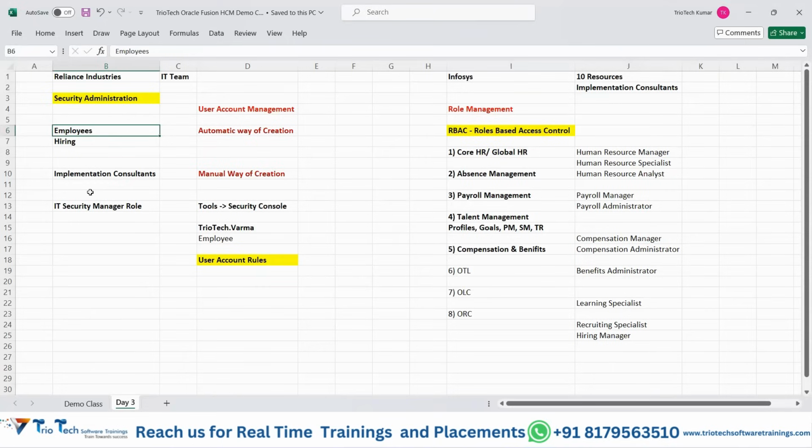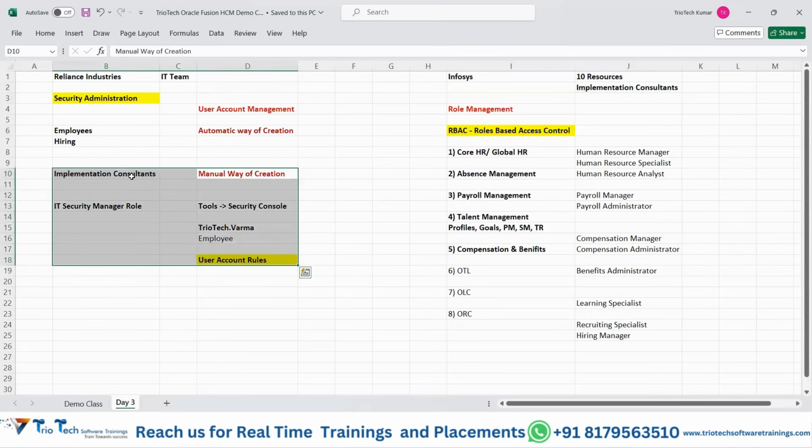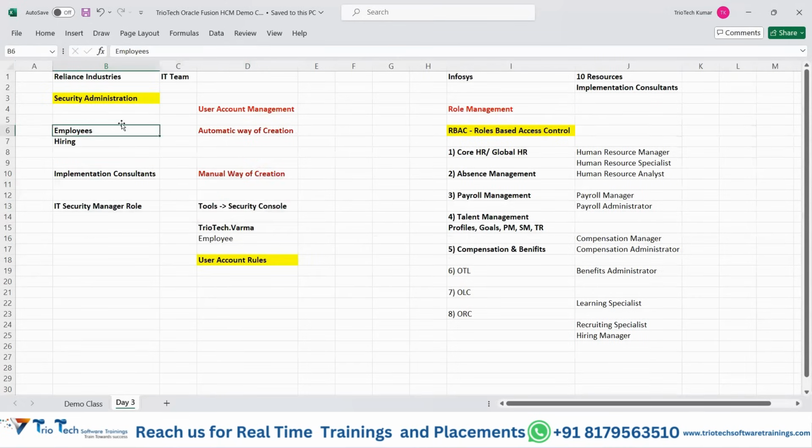In some projects, if the client allows, they might hire us as contingent workers or something, but that is a different story. Usually, for anyone other than employees who requires access to the Fusion system, we can create just user accounts. That I covered as part of implementation consultants. But these are our client's employees. Once we configure the entire system, we hand over to them. When HR hires their employees in the system, the system will automatically generate accounts for them.